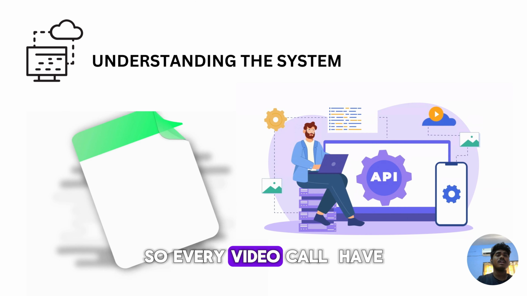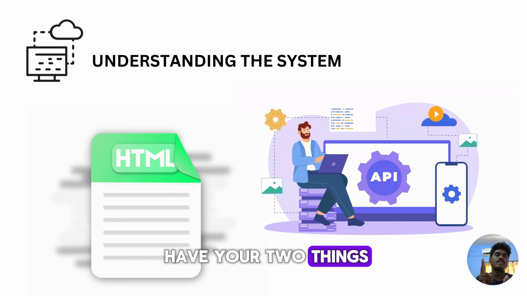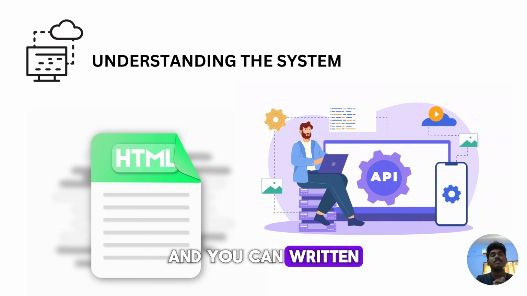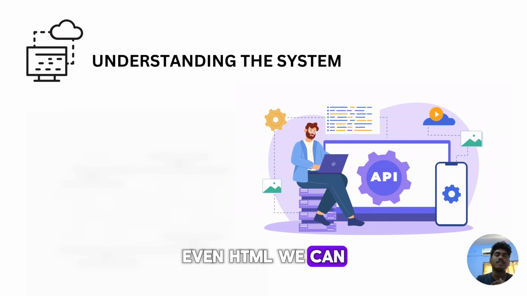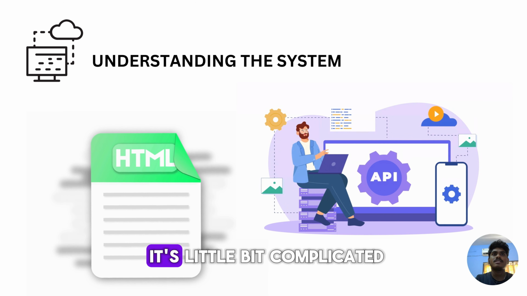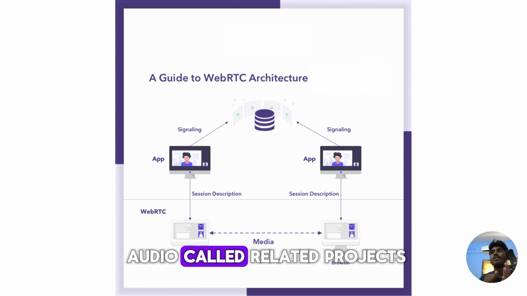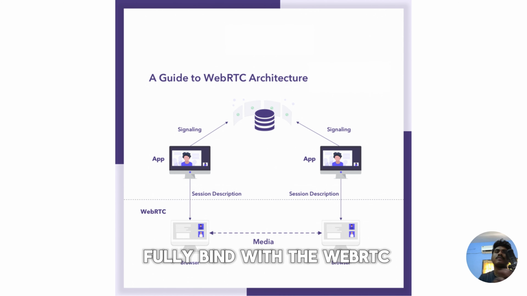Every video call has its own architecture. This application has two things: the first one is the front end, and the other one is the back end. The front end you can write in any language like Flutter, React, Angular, even HTML. But the backend is a little bit complicated. Let me explain. All video or audio call related projects fully depend on the WebRTC concept, so the backend is fully bound with WebRTC.